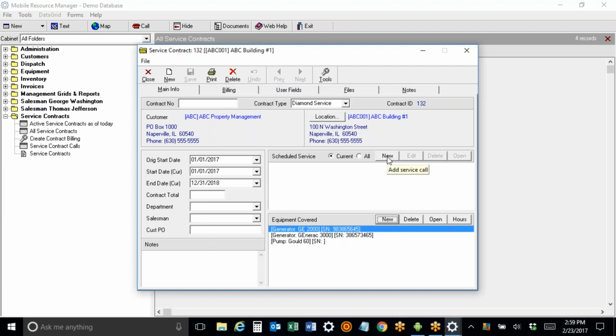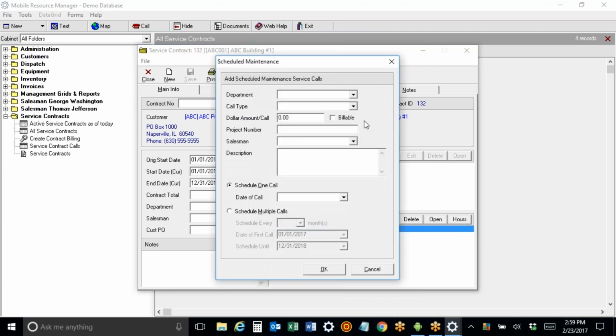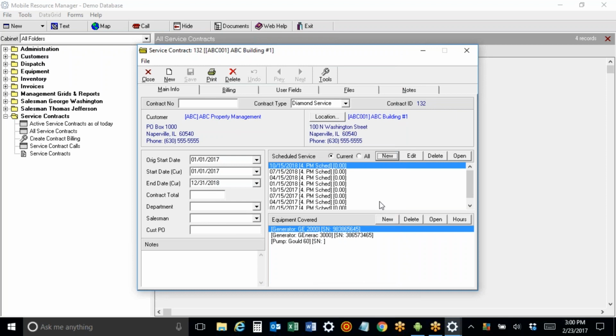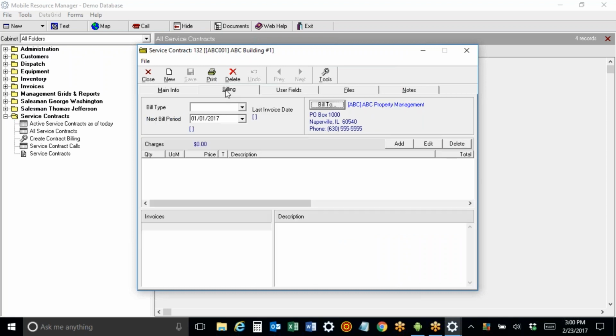Then I could set up a preventative maintenance or planned maintenance schedule. I could say we want our service department to go out and schedule calls, let's say every 3 months, and I want my first call to be around January 15th, let's say. So what it just did was it booked 8 quarterly calls for the life of the contract. Then, even though I'm visiting them quarterly, I could say I want to bill them monthly.